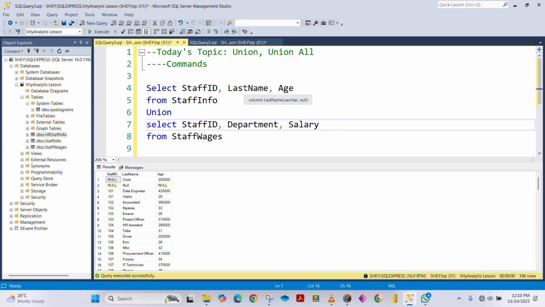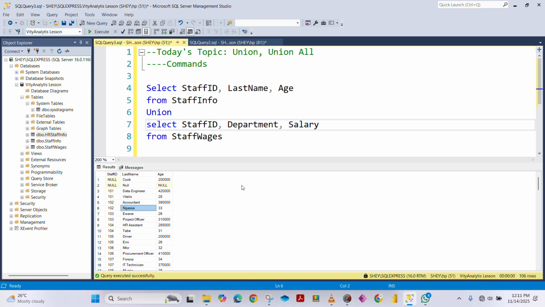Now, if we go to where we have this last name, you see, Cook is not a name. That is why I said that we'll be able to combine it, but the result inside this table will be meaningless, because Cook is not somebody's name. Data engineer is not somebody's name. Data engineer is coming from the department column. Okay, this one, yeah, this is somebody's name. So you see that combining this type of data is going to be disastrous, right?